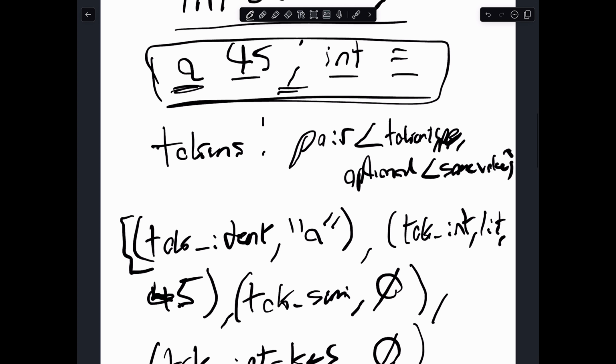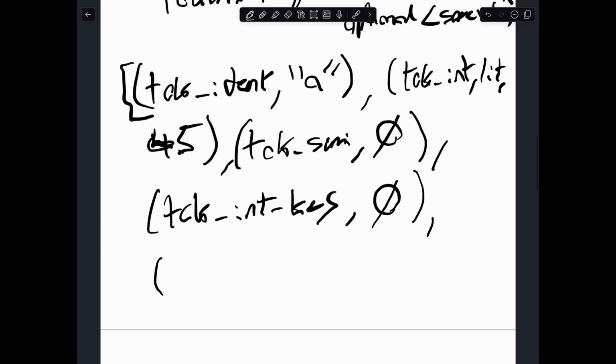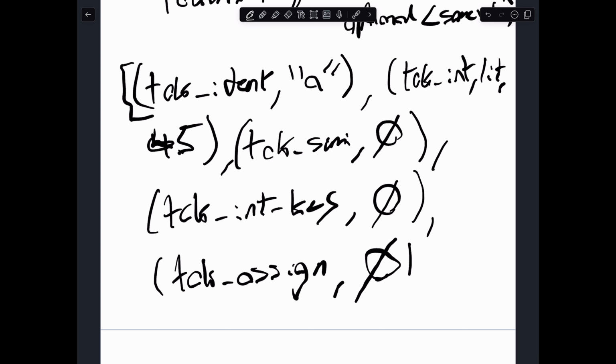And then lastly, I have that assignment, right? So you can guess, right? Token assignment. And, right, I need to store nothing with that because I know what an assignment operator is. There's no associated sort of ambiguity with that. So this is what the output of my lexer is, right?